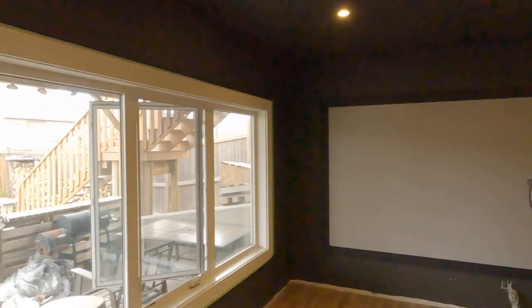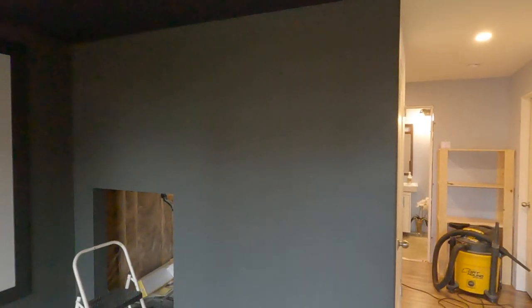All right, welcome back, guys. Here we are. We have got the second coat of the walls done. Looks amazing. I'll turn the lights off here so you can see the contrast between the black ceiling and the walls. That looks a lot lighter now with the natural light on it. We just got our screen border up.